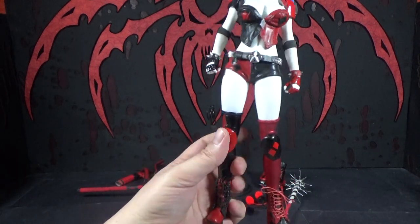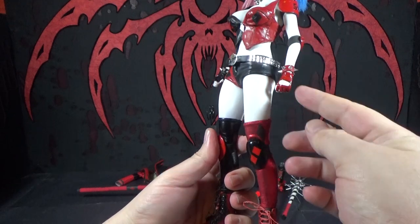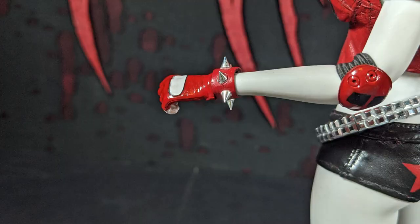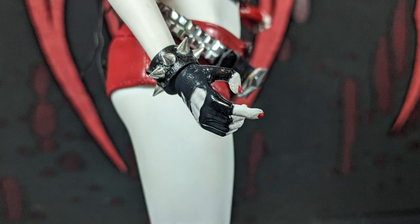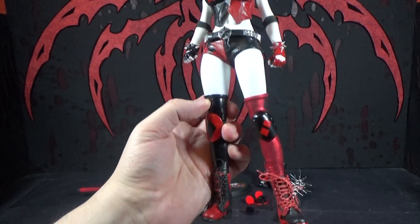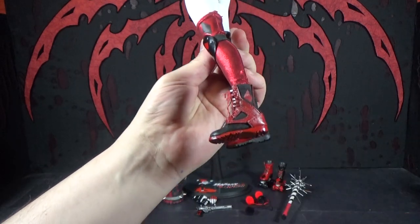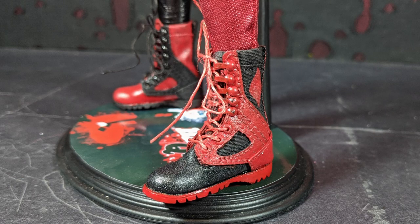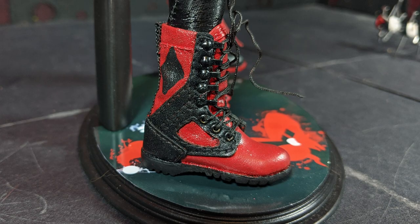The knee pads I mentioned. The hands — I just bought some gloved hands and painted them. These I made — the spikes are nail art, like you're supposed to glue to your fingernail. I just cut out a little piece of leather, made it into a bracelet and glued the spikes to it. The boots were just some army boots that I painted. I like the design on them though — it turned out pretty cool.